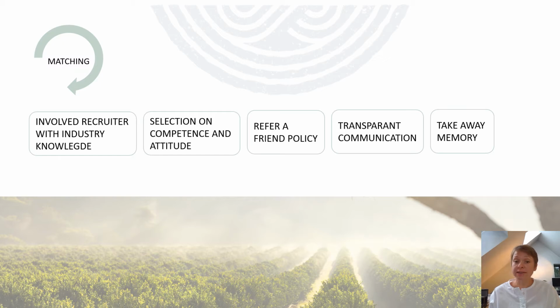Make sure timely and honest communication towards candidates is core for the recruiter. You do not want a person interested in a job backing out because of a bad experience with the recruiter. Equally important is that the recruiter does not make promises that cannot be held by you later on.